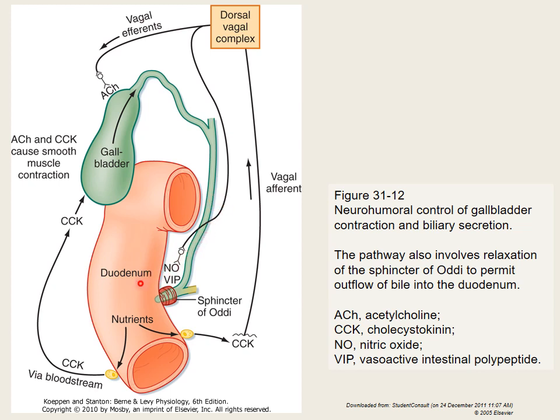When there is fat in the duodenum, it causes the stimulation of cholecystokinin from the duodenal I cells, and then they are released into the blood circulation, and via blood circulation, cholecystokinin arrives in the gallbladder, causing its contraction, and then the sphincter of Oddi is relaxed at the same time. You see here the vagus nerve's role and neurotransmitters taking part in contraction and relaxation of the smooth muscles.